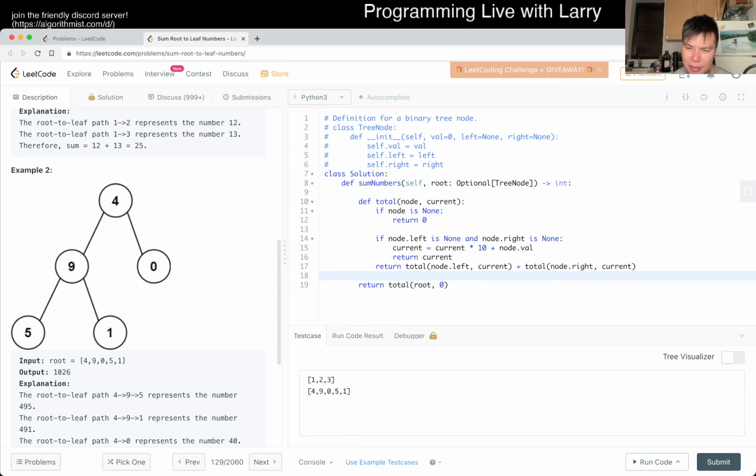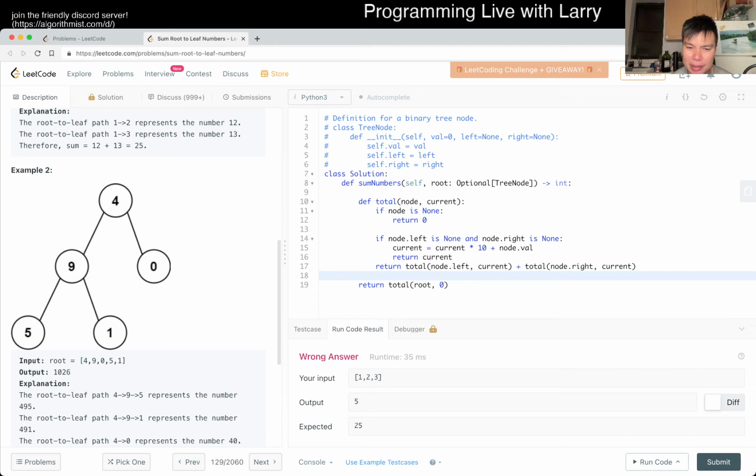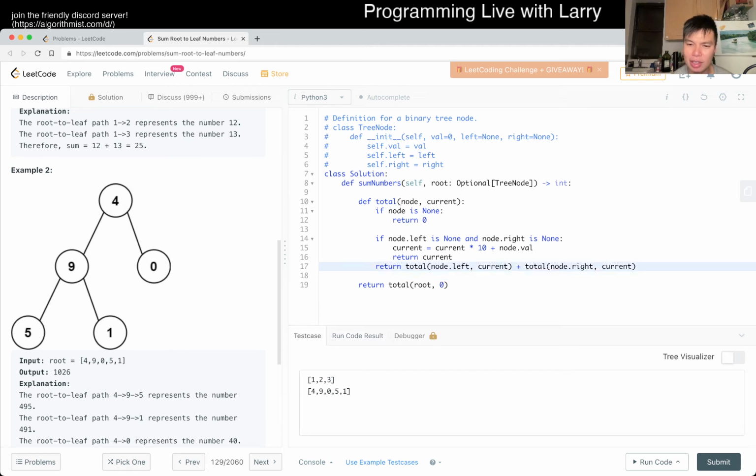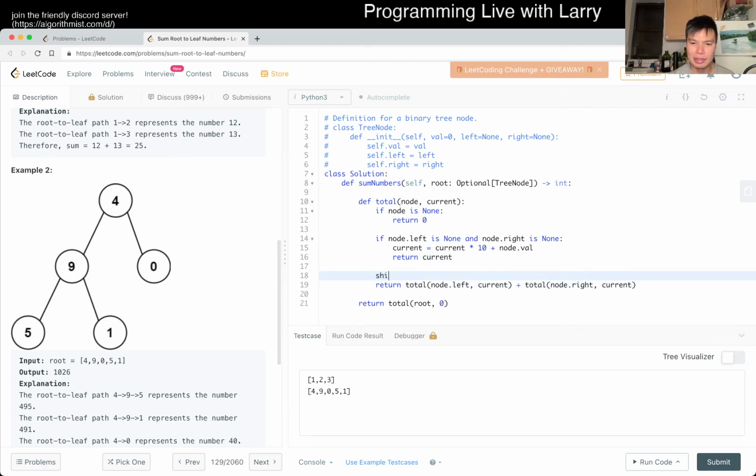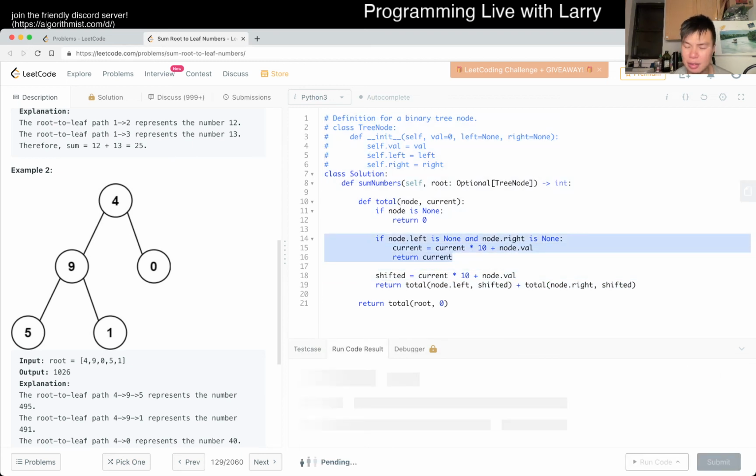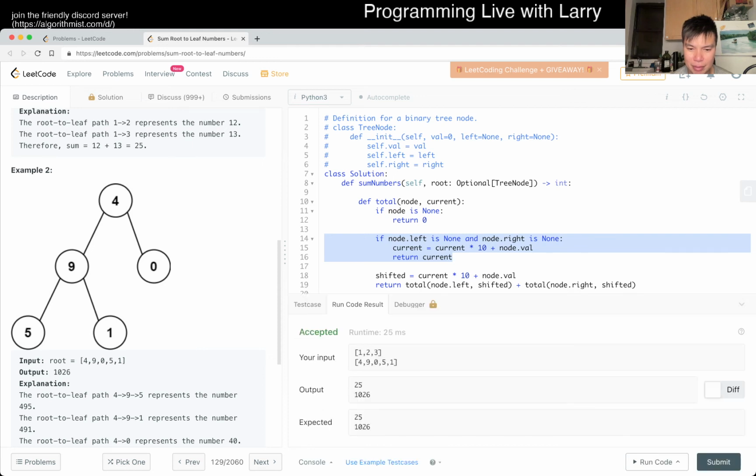Oh, I'm just being dumb. Oh, yeah, I'm still just being dumb because I forgot to shift at all. So we definitely still need to shift. We still need to shift, but we also need to shift here, I think, is my point. Whoops, here. There you go.